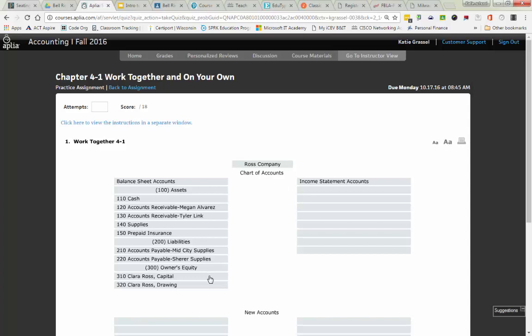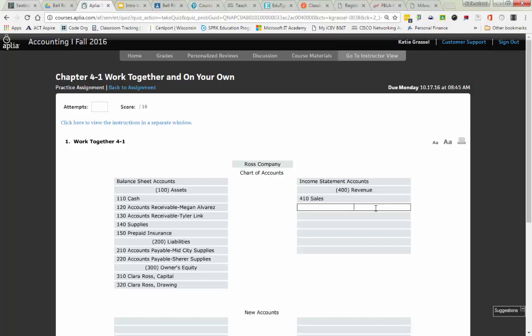So the left-hand side of my chart of accounts is balance sheet, which is my assets, liabilities, and owner's equity. The right-hand side is my income statement accounts, which is going to be my revenue and expenses. So directly below our income statement accounts, I'm going to do 400 for revenue. Carissa, how many revenue accounts do I have? Yes, and what is it? You betcha. So I'm going to do 410 for sales. And that's it. I don't have any other revenue accounts right now in our happy little accounting world. Eventually we do, but right now we don't.